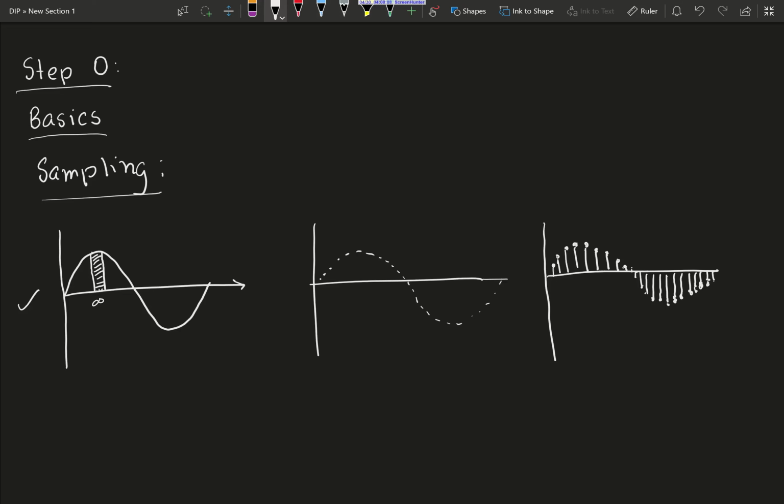But that is not how we do things in real life, because in real life we cannot implement infinity. Can we take infinite points and then plot them? No, we cannot. So what we do is take a very good approximation. It's not infinity, but it's a lot of points. We take a lot of points and then plot them, getting an approximation with a very small error in our calculation, which we can consider negligible.